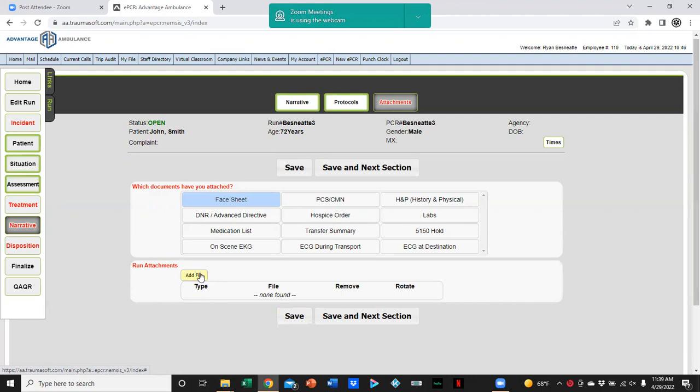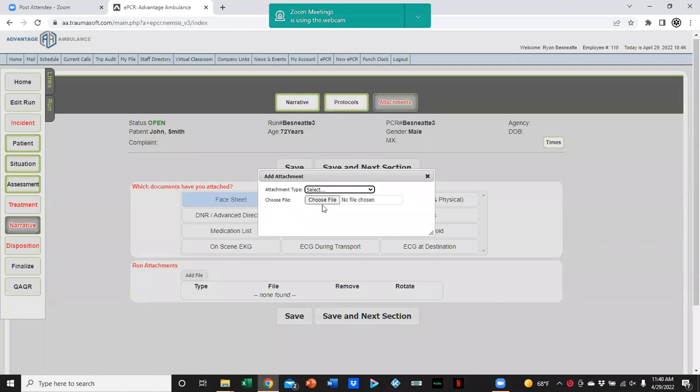documentation here. So remember, at a very minimum, for CCT calls, we should have 3 things that we're going to be attaching here: the face sheet, the standing order sheet that the nurse is going to sign like we would on our paper chart, and then also our rhythm strips with our interpretation. If it was a Medicare patient, we would also be adding our CMN there. But at the very minimum, we should have 3 attachments: like I said, the face sheet, standing orders, and our rhythm strip. So we're just going to go ahead and find a picture to add here.